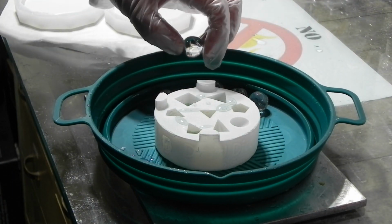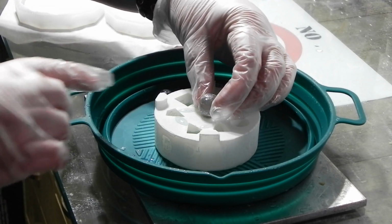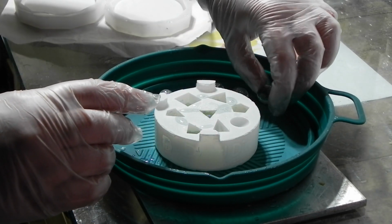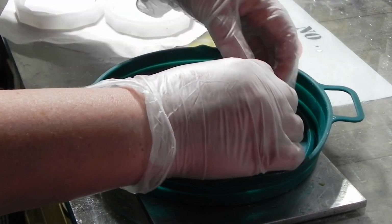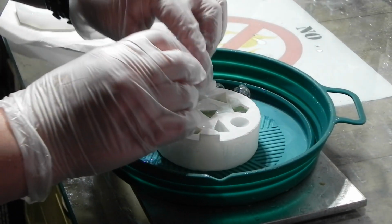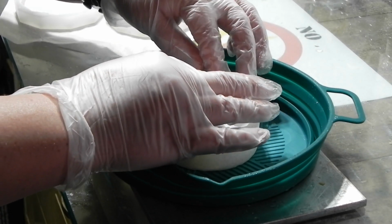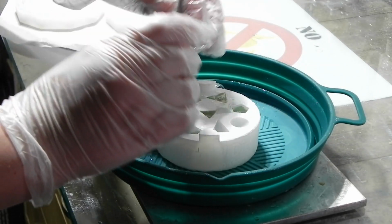Now you're going to take the matching bulbs and push them into the mold. This is something you'll want to know ahead of time, which one goes into which opening. So in my particular set, I have 3 that are individual sizes, and then I have 4 that are all the same. So I put my unusual ones in first.